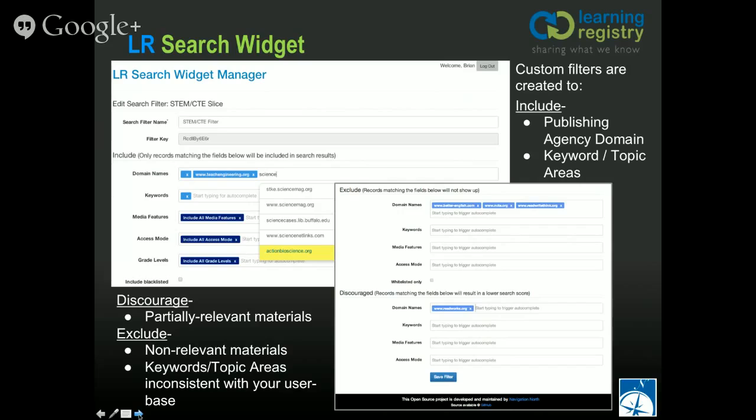However, we do have an exclude feature which allows a consumer agency to say, these are materials we don't deem relevant to our audience, or these are keywords or topic areas that aren't relevant to our audience, and we prefer those results to not show when using the widget on our site. So they can really do some nice customization there with the type of data they're returning to their users.